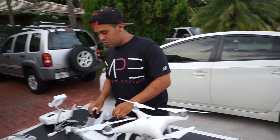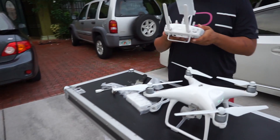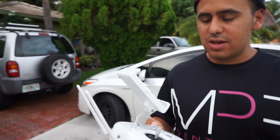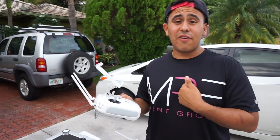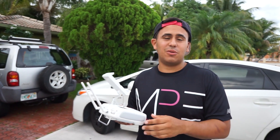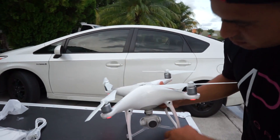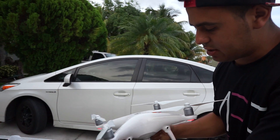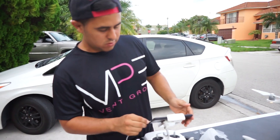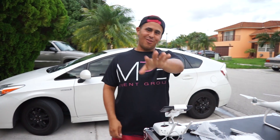Let's see if it has battery — 50%! For people that are thinking of getting the Phantom 4, the controller and even the DJI drone itself have a glossy material. The old Phantom 3 had all these smudge marks, sweat, and battle scars. I think with the glossy finish it's going to be much nicer and cleaner to clean. That is so sexy. Now I just need a phone. Alright, so we put in the iPhone. You have 1% battery. Don't worry, be back.